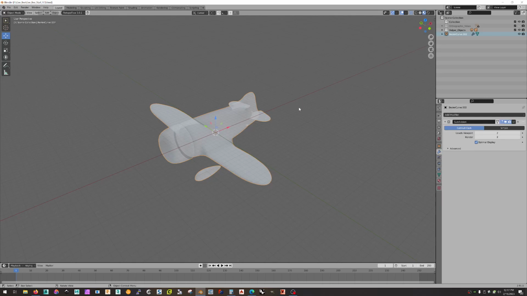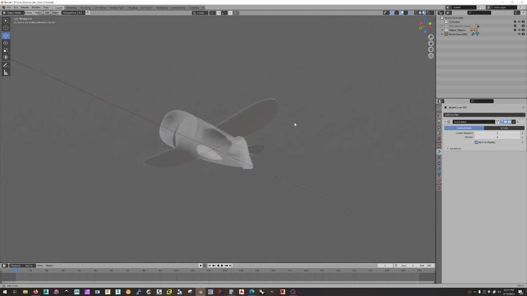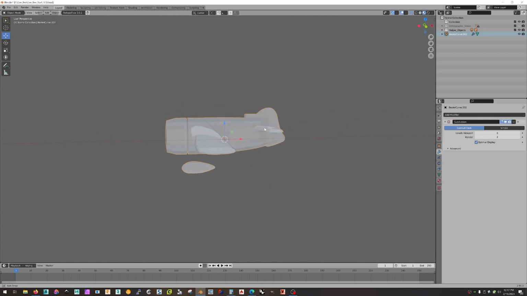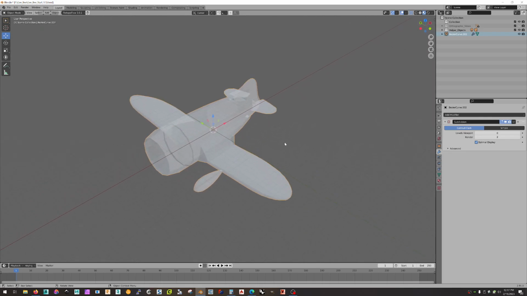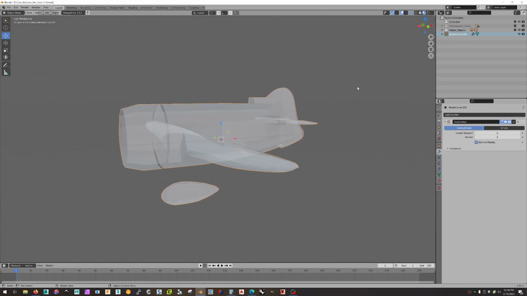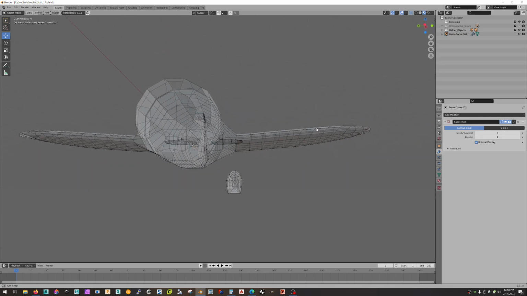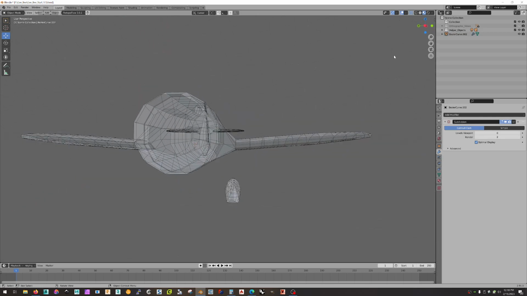Okay, let's go ahead and get into the last little bit that we have here to do. Select the airplane. We will go in and we will remove the extra segments. All right. Let's turn back on the wireframe. So there's the wireframe component. All right, and we have to connect this back to the airplane.